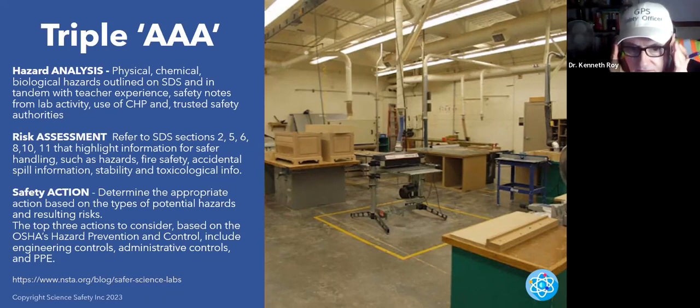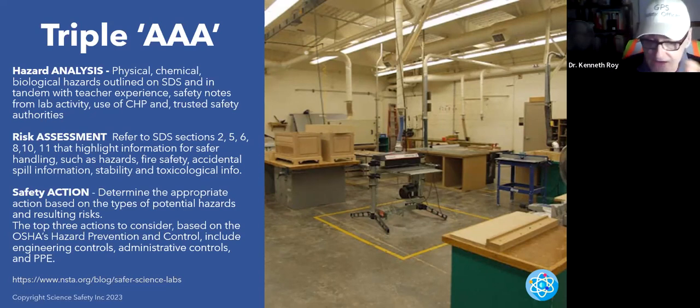Do I need to use eye protection in the form of glasses or indirectly vented chemical splash goggles? Well, if I have a hazardous liquid, I better be using indirectly vented chemical splash goggles and not safety glasses, because safety glasses are useless. Let me repeat that. Safety glasses are useless from splashes. Now, for physical hazards, safety glasses are fine. You want to use a power tool, a table saw, a drill press, whatever, that's fine. You can use either one.